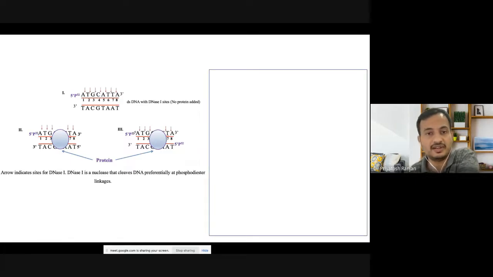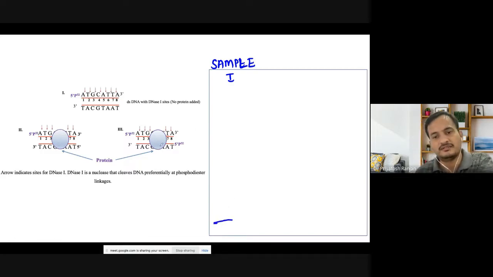So let's try to draw the film, and we'll draw it for sample 1 first. As I have asked you to consider, if DNase I is making a single cut on a 5' site at a single time, we are going to get one fragment corresponding to the 5' P32 which adenine is carrying. In the second case, I'm going to get a band, A T. I'm just drawing those bands according to their molecular weight. In the third case, I'm going to get many fragments, but on the autoradiography film, I'm going to get a signal from A T G. Then later we are going to get a signal from ATGC, later ATGCA.